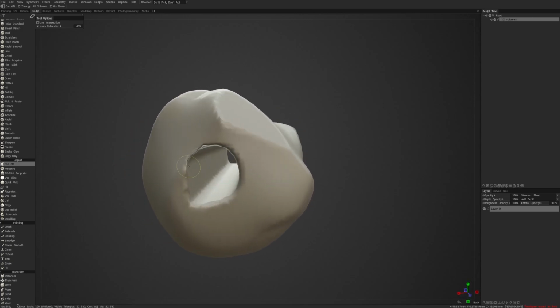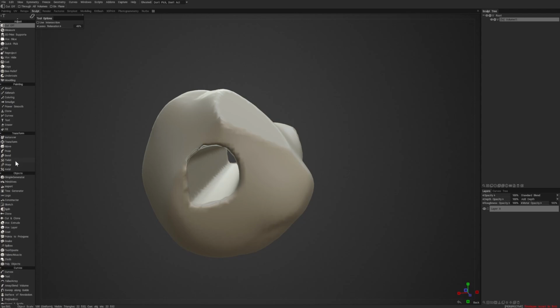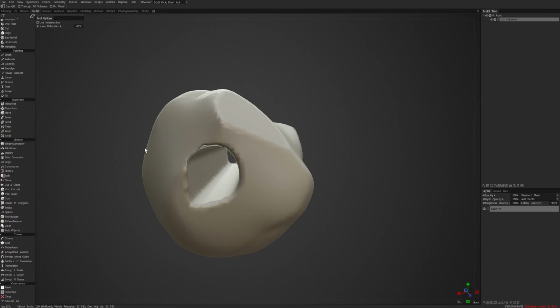Have something with some kind of hole in it. And there's a better tool though for this. I'll just press the space bar. Oh, the space bar is not working for me. The space bar typically brings up a dialog where you can choose which brush to work with.